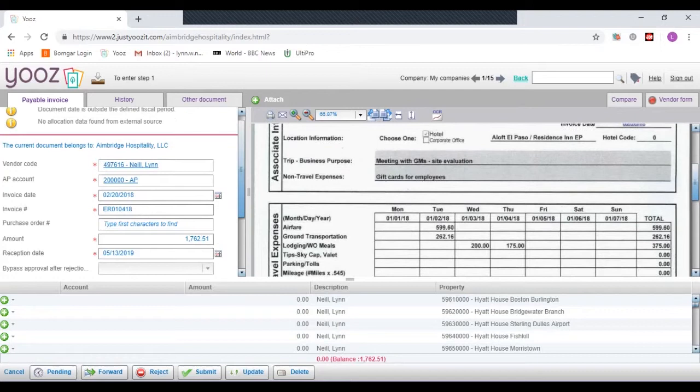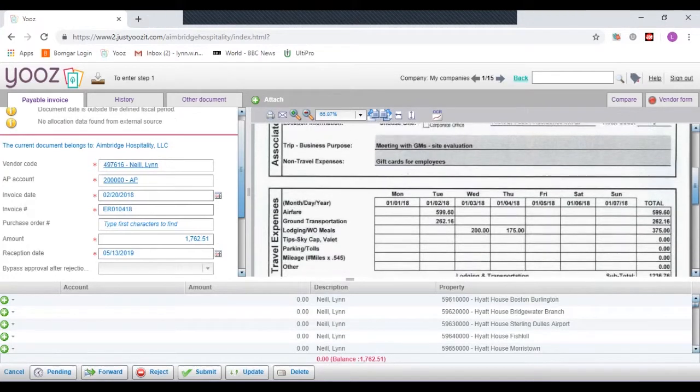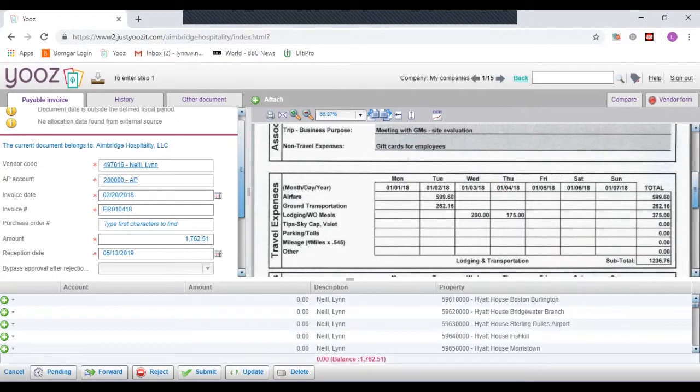We're going to pretend I went to some hotels, but we're going to pretend this is just corporate. So we're going to expense corporate. Again, if you're expensing hotels, you use hotel GLs. You pick the hotel name that you're charging it to, and you just match it up. You got dimensions 1, 2, and 3. And this red number down here has to turn blue, which means you've successfully allocated everything.